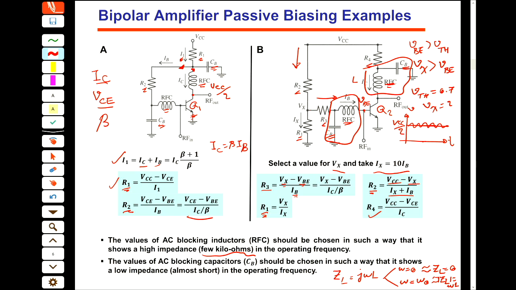The reason that we use AC blocking is that we do not want this AC signal going to the power supply and then going to, for example, the neighbor circuits, to your processor, to your memory. Also to the other RF circuits, because then you have a loop and a feedback, and then it has a high chance of resonation.